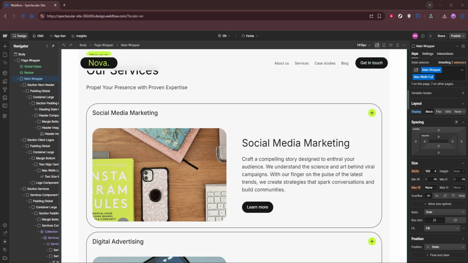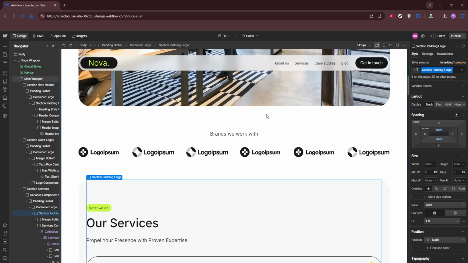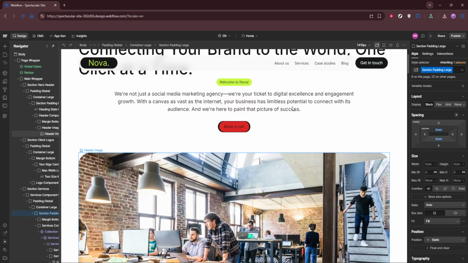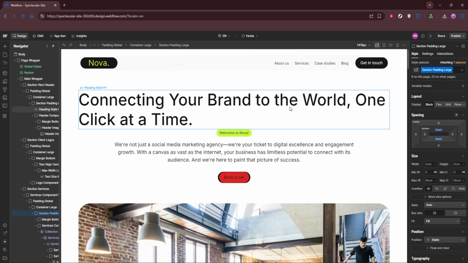Start by opening your Webflow project in your browser. Make sure you're in the correct workspace and looking at the specific site you want to share. It helps to give the page a quick once over to confirm it's the right project and that everything is in a share ready state.